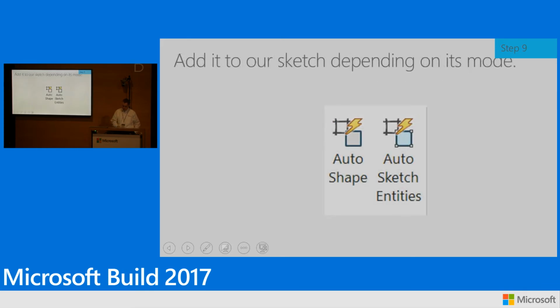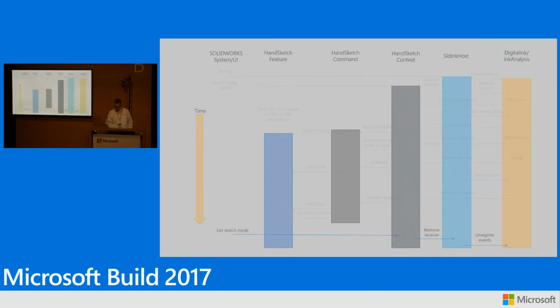So I talked about those last two modes, the auto shape or the auto sketch entity. That's basically us deciding what we want to do with that wet ink the moment we draw it. So when we draw a circle on the screen, if we have auto shape on, we're just going to say, analyze it, turn the analysis on, give me a better circle, clean up my circle. Or auto sketch entities means actually give me the sketch entity that you would get inside SOLIDWORKS, not just a drawing on the screen. And then at the end, once we exit the sketch mode, we turn the ink system off, close everything down, and we continue to work in SOLIDWORKS just like users normally would.